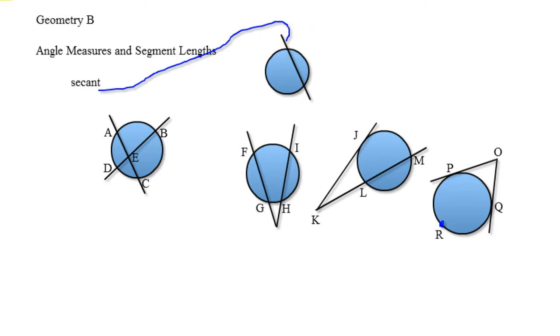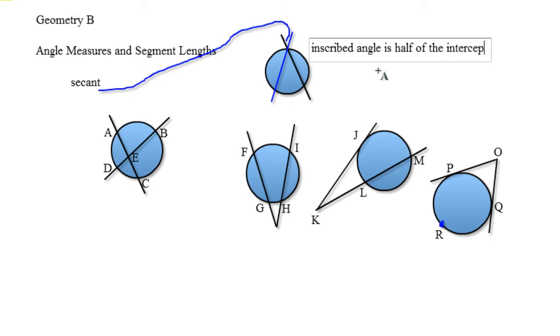Now if I continue to draw this, and if I draw another one that looks like this, lo and behold, I made an actual inscribed angle. So just remember, the inscribed angle is half of the intercepted arc. So we already know that part. Now we're going to move around these secant lines. If you notice the actual point for the angle, the vertex is on the circle here. So this is on the circle.